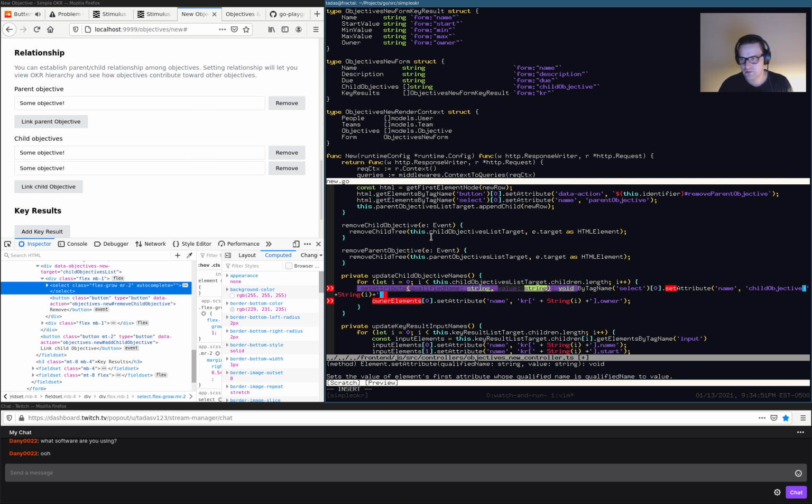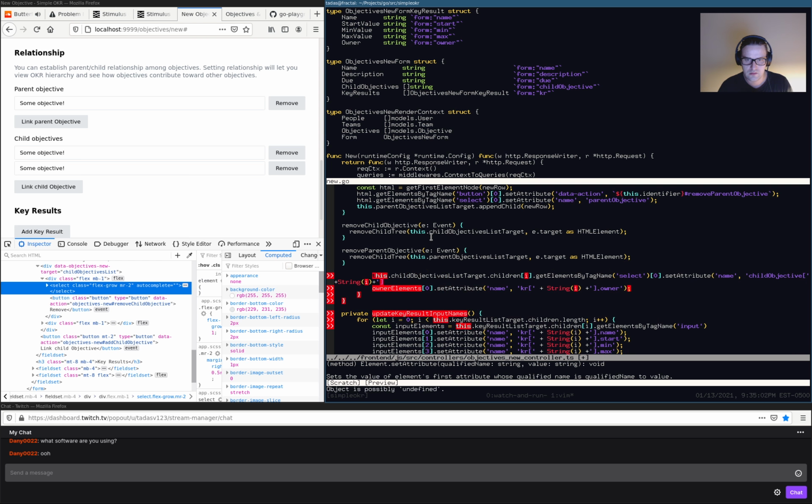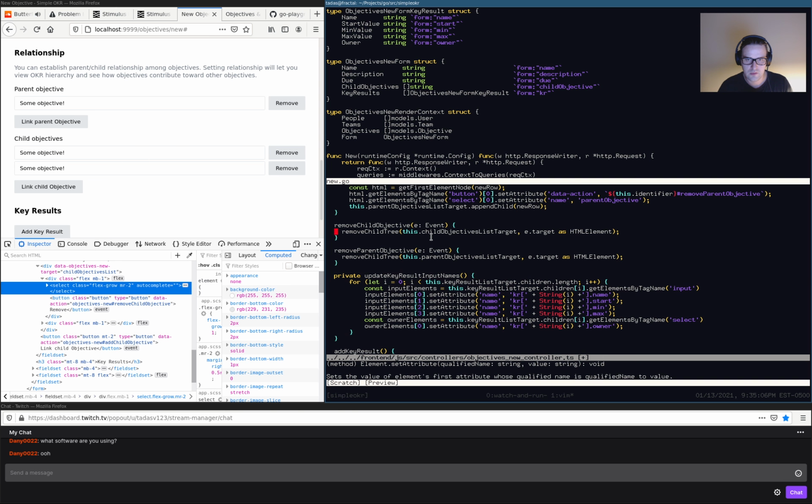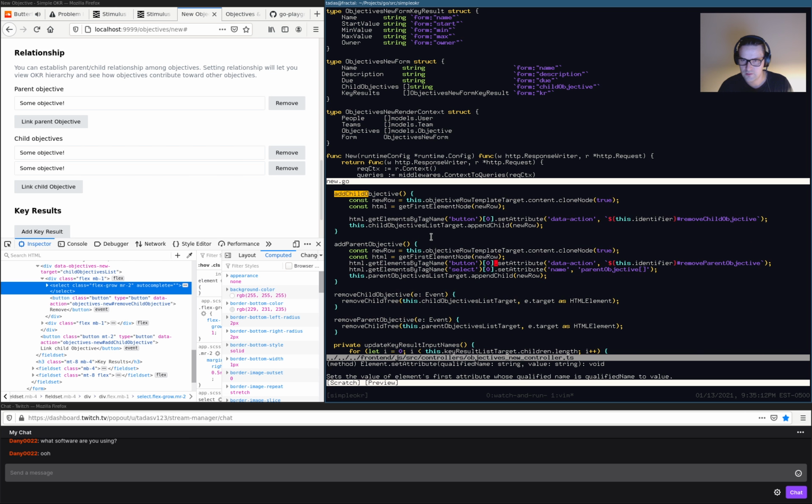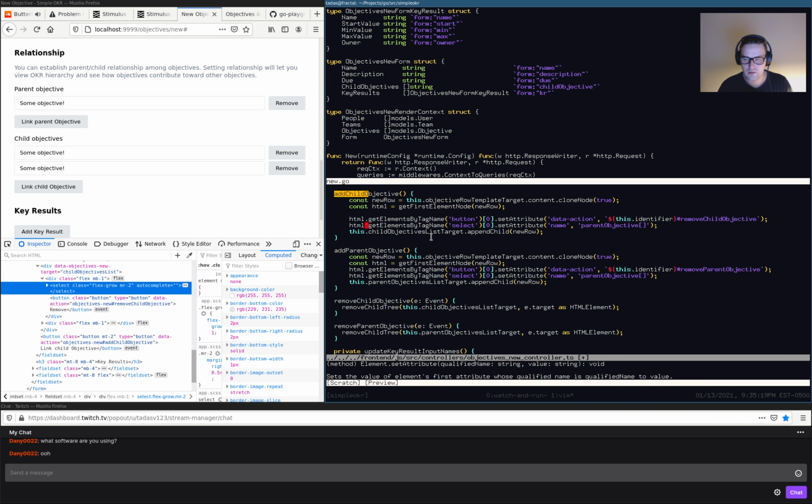Or maybe I just need to do, do I need this actually? I just need a list, so I don't think I need this actually. I just need to do this, parent objective array like this, so then I can collect them into a single array on the back end. This is going to be child objective.